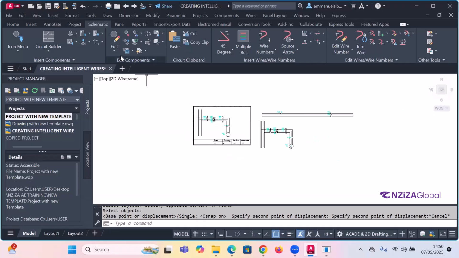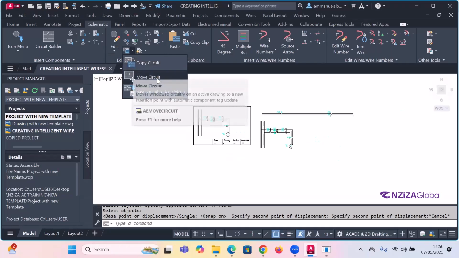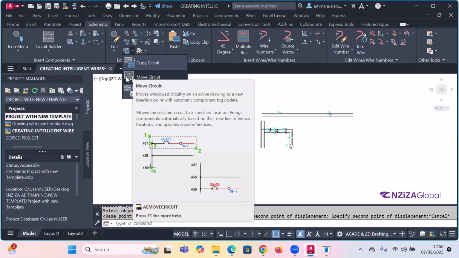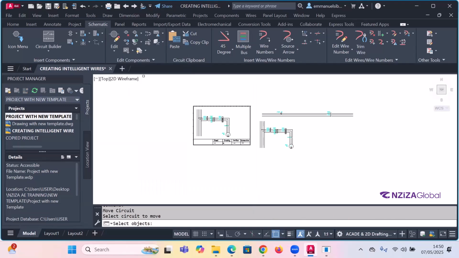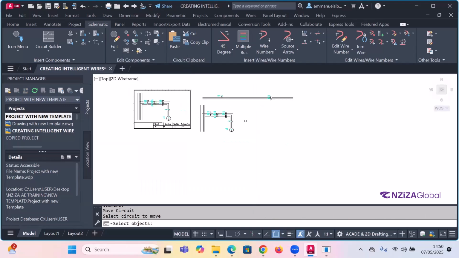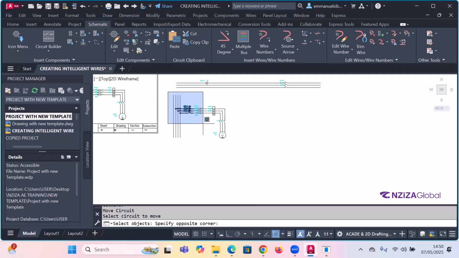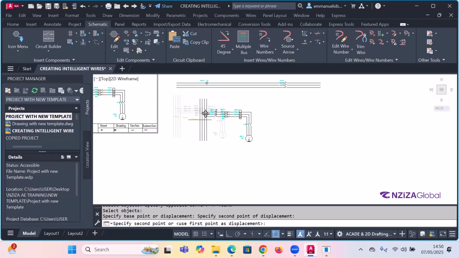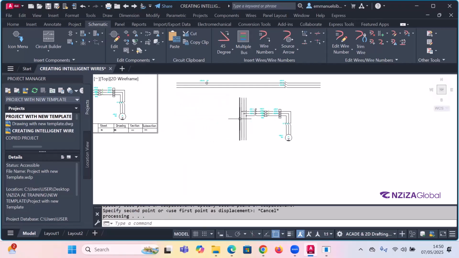Also, for this, you can move your socket. Also, let me click there. Also, let me copy, enter. You see that I move this, my socket.